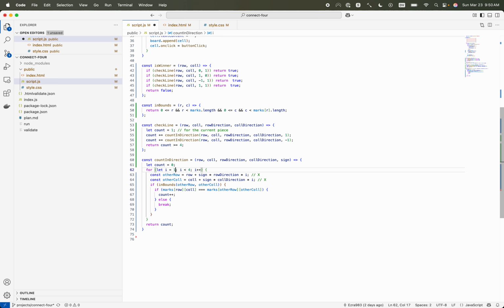This function is still very slightly complicated because it's doing all this bounds checking and breaking, but it's basically a counting loop, right? One for loop, makes some extra variables, checks that they're in bounds, checks the value, returns, blah, blah, blah. And now, in fact, we can further simplify this.